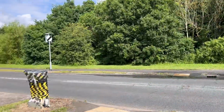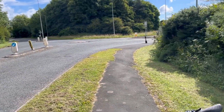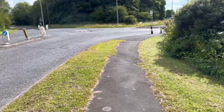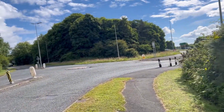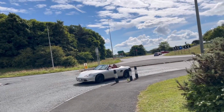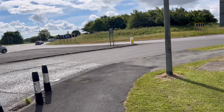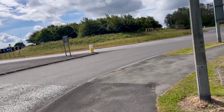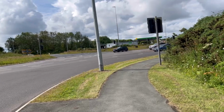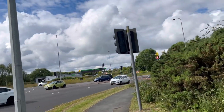Get to the other side. I don't know what is after this bend in here. Let's see. It's gonna be interesting with one hand. I haven't worked out how to use my iPhone when I'm on the go. So as you can see, there is a bigger roundabout. Hopefully there's gonna be some passage for pedestrians. I don't know. Yes, there is. Oh, there's a petrol station. Okay, that's fine. Let me go there.